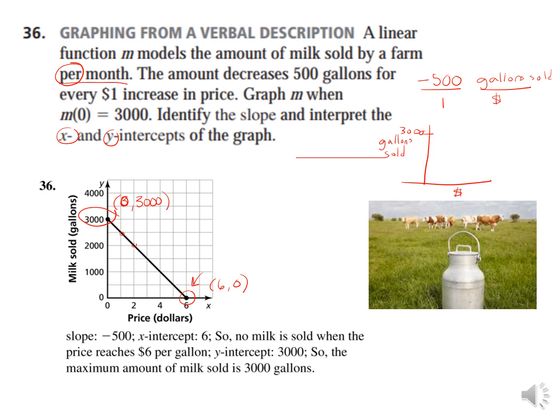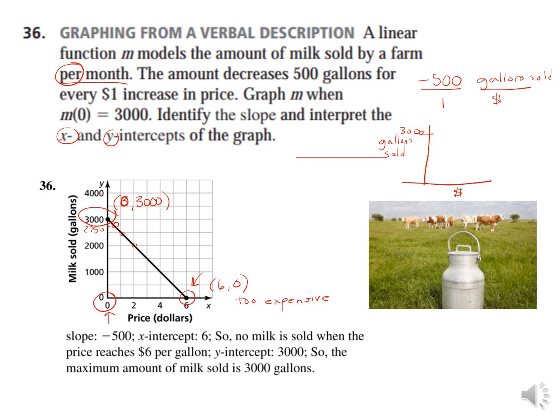In other words, it's too expensive now. Okay, people aren't going to pay that kind of a price. That's what that's saying. So $6, nobody's going to buy any of their milk if they raise the price to $6. Then it says the maximum amount of milk sold is 3,000, but that's if the price is 0. And that doesn't make any sense at all because no one's going to give the milk away. So the thing probably really starts at when they charge maybe 50 cents per gallon, they'll sell around $27.50. Okay? But that probably won't give them any profit.